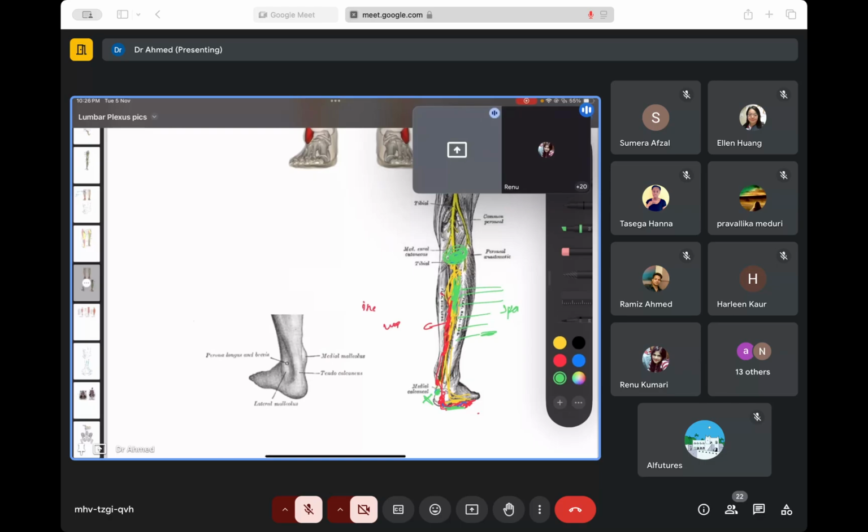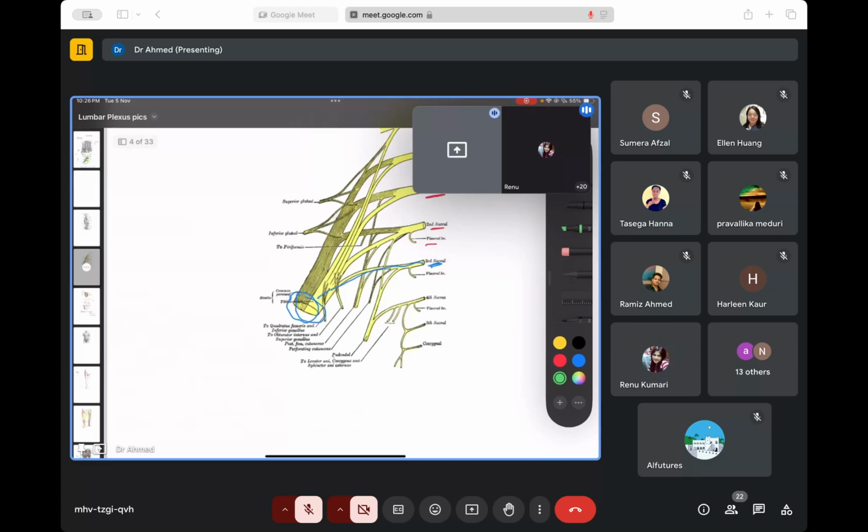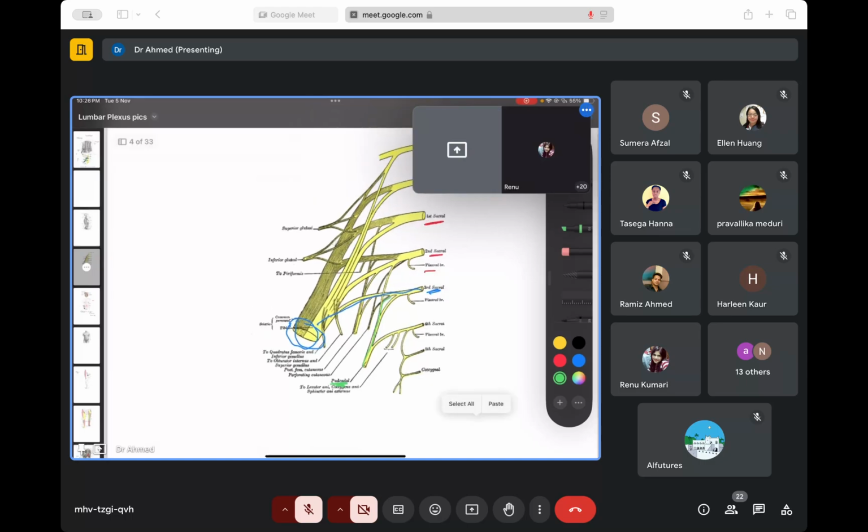So we are going to see loss of plantar flexion, loss of toe flexion, as well as loss of inversion. Another nerve which we'll be discussing is your pudendal nerve. Let's come here to the plexus first. So you have a pudendal nerve here. The pudendal nerve basically comes from S2 to S4. Here you can see, it comes from S2 like that and S4.